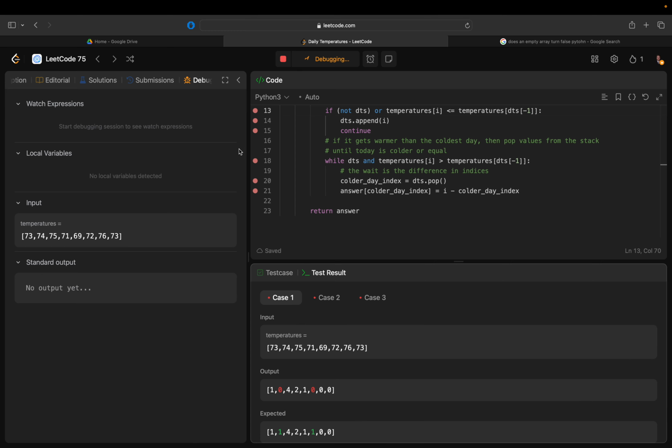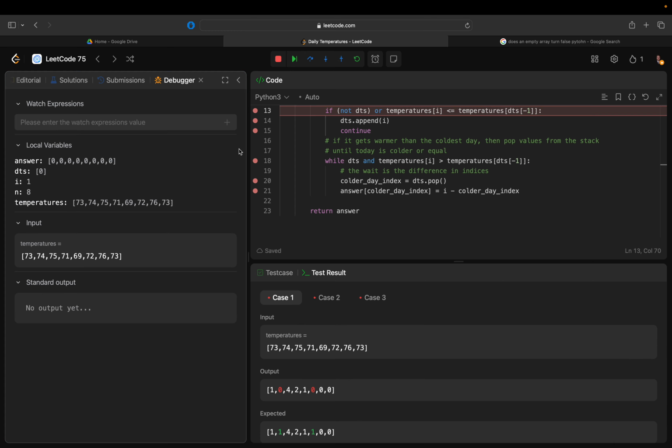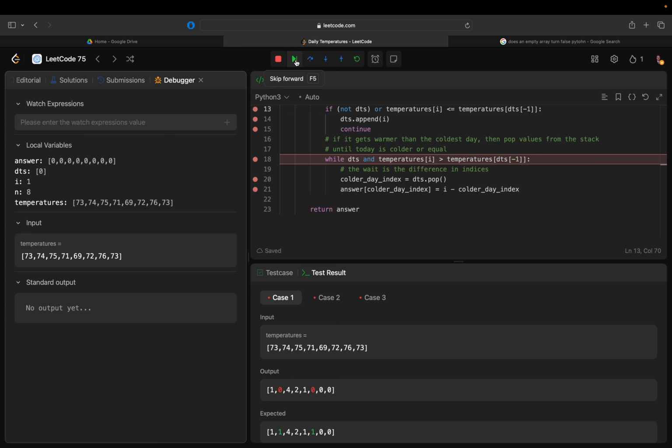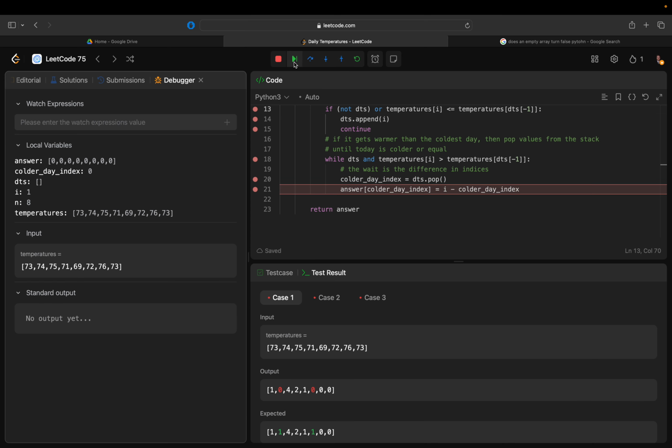Okay, now we can debug it. DTS starts at 0. But then we see a warmer temperature, so we are going to pop the first value. Oh, I know what we gotta do.